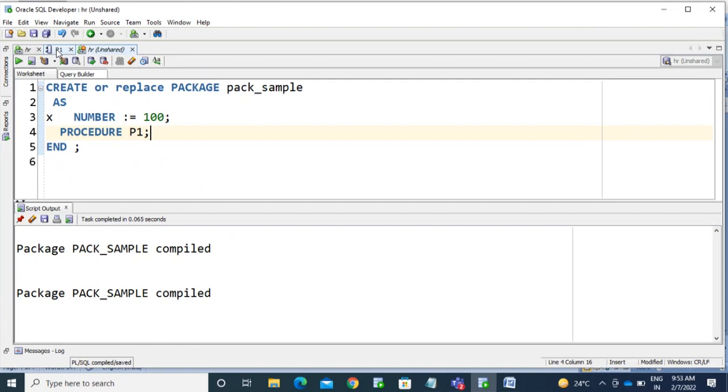So I said like we can separate it into two parts. Header is the specification, body is the body again. Okay, so body లోపల we will write the logic. Header లో ఏం చేస్తాం, we can declare the objects. Okay, so now we are declaring these objects here. Okay, so the declaration, procedure name. If you have any variables, you can make the variable declaration as well here. Okay, C1 number. So you can declare any way. So on which way you require, you can declare in that way.